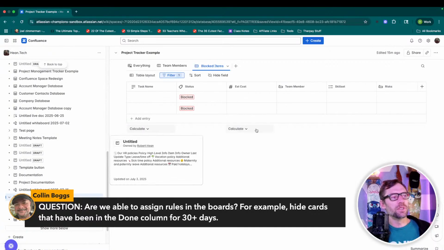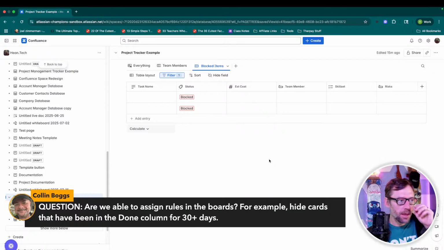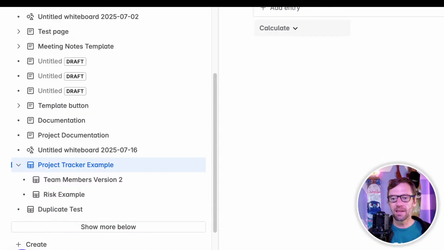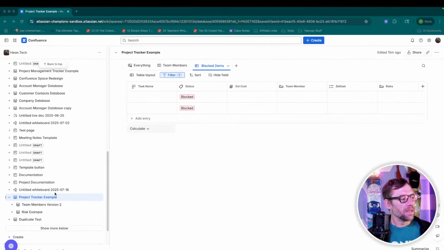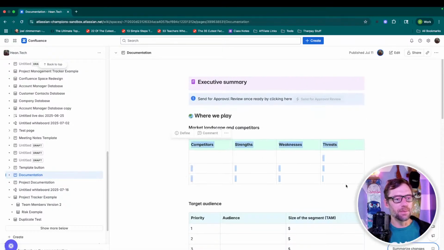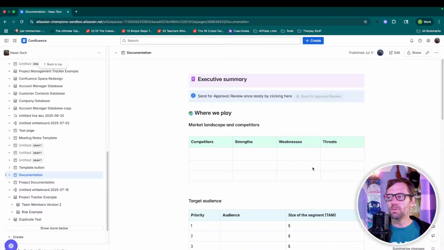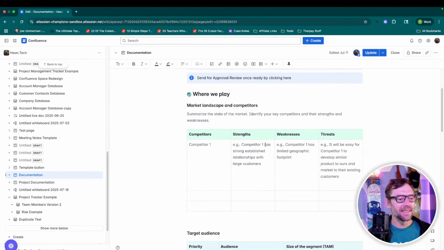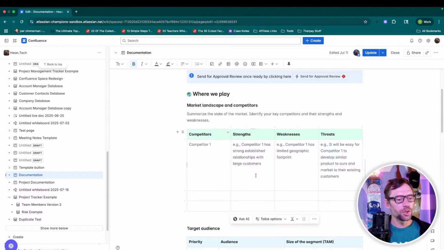Now, someone asked, what's the difference between a database and a table? A database is its own unique content type. So I'll see the content type database show up as this little icon. If I go to a page, this is a table. So a table just gives me a visual graphic breakdown on the page. And if I go in and edit this, there's not too much I can do.